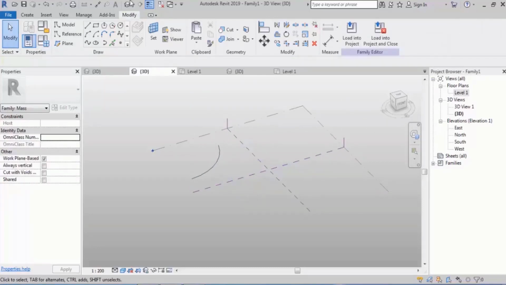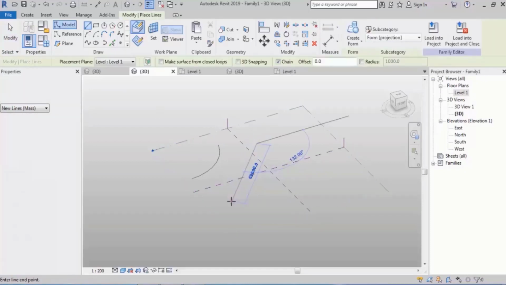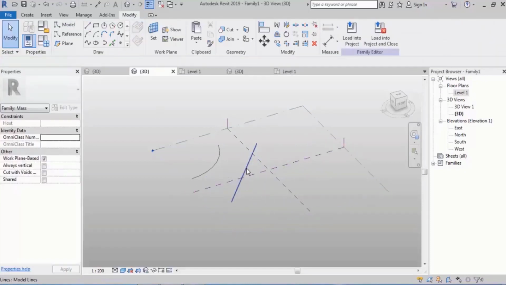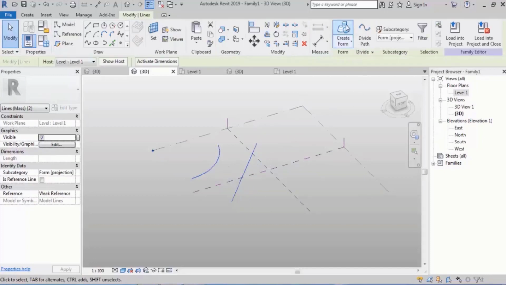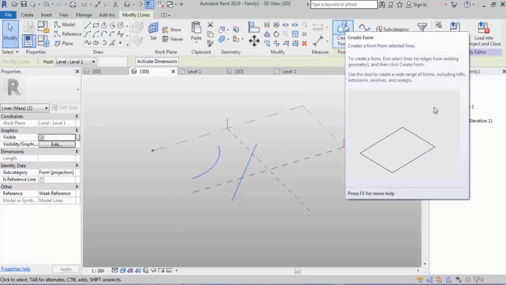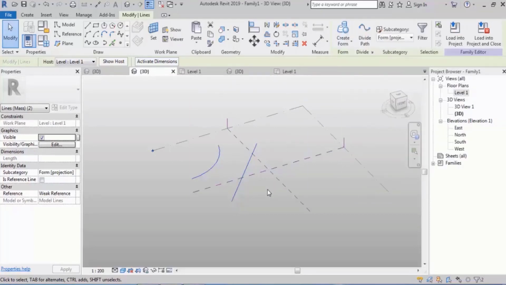When I delete one of these, and then I design a straight line, and then select these two, and then click on create, what will happen? How many forms will we have? That's right, we will have two forms. One of them is the previous one. They will be connected to each other. What's the other form? Because one of them is straight, it can be a revolve. I mean, it can rotate around this, and then we will have a revolve.